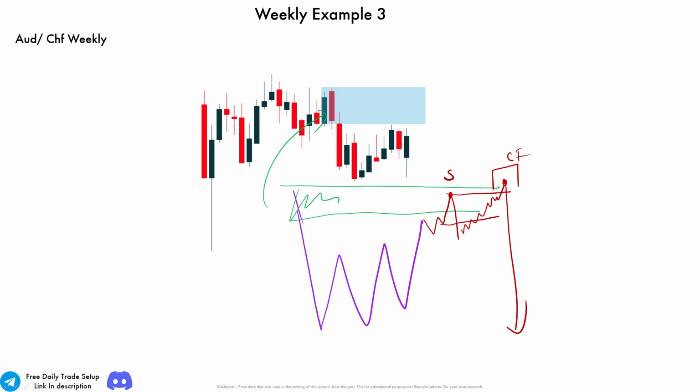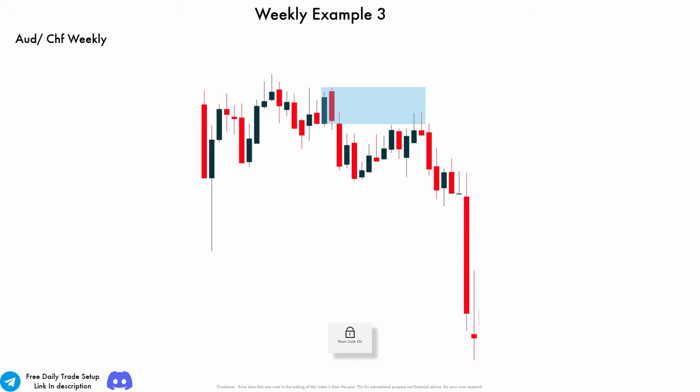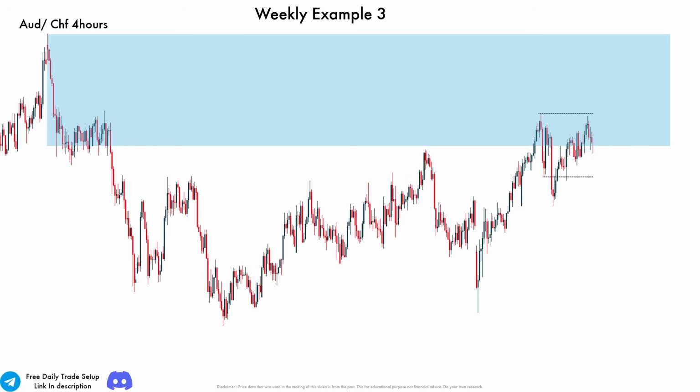Let's look at the lower time frame. Okay, before we move on to the lower time frame, obviously this was taken from the chart just for educational purposes only. So let's move on to the lower time frame. You'll see what happened there, very clear and very precise. I don't know how I missed this one, but it's fine. We have this area. This is the 4 hours supply zone right now, and then you can clearly see that price touched the supply zone.